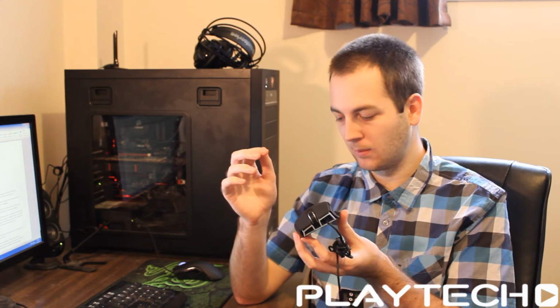The clickiness of the buttons is fantastic. The main left and right mouse buttons are really good, and the side buttons, which you can use to go forward or back pages in internet browsing and other things, are really good. They're out of the way. You're not going to accidentally hit them. They're really slim. So that's really good as well.